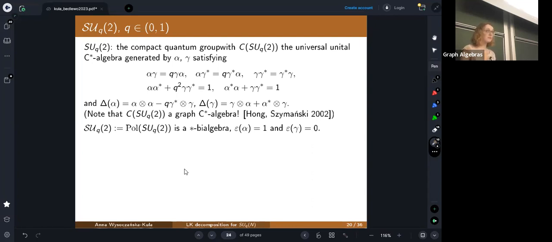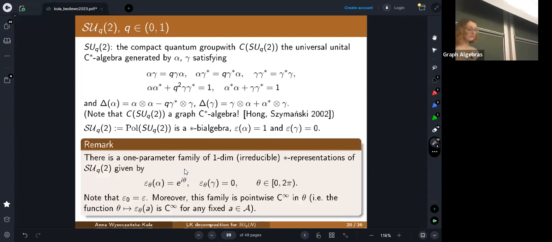Anna, maybe if you allow me just a quick sad comment. Unfortunately, the coproduct is not easily expressible in terms of this graph algebra. It really sucks. So if you want the C*-algebra K-theory, that's the best presentation. We have it on the plate. But if you want to have quantum group structure, it's completely orthogonal. Okay, and the counit acts in the standard way, so it's 1 on the generator alpha and 0 on gamma.